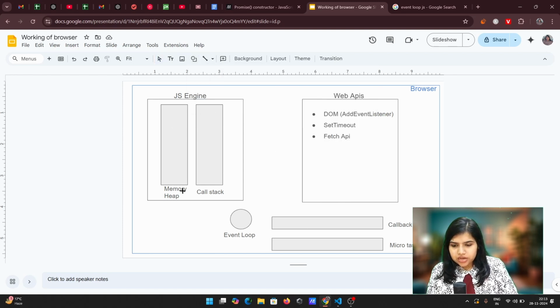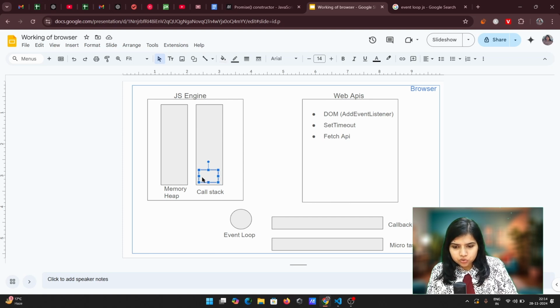Suppose we make an API call, because usually promises, in most cases, are used in API calls. So in your JavaScript program, you run a function and you have this API call going on, and the JS engine knows that this API call will take some amount of time.